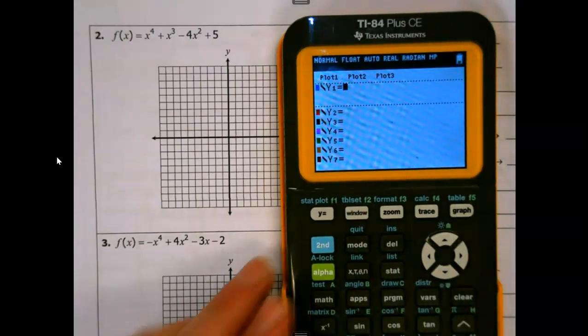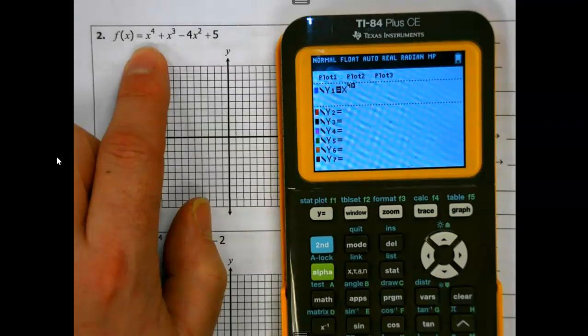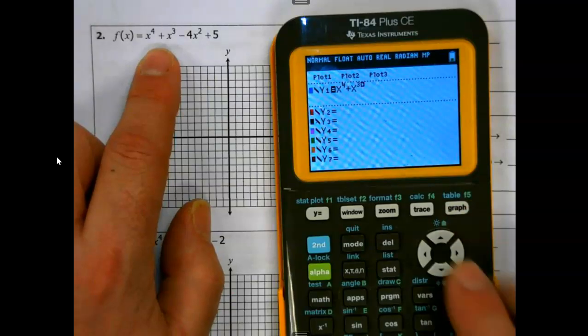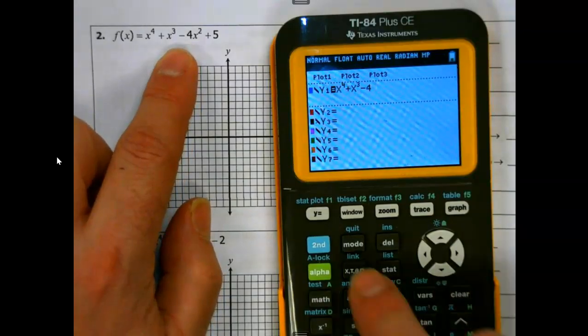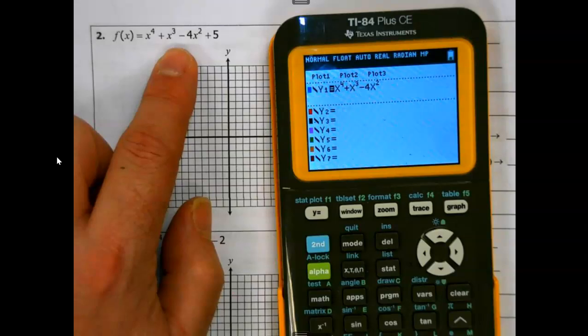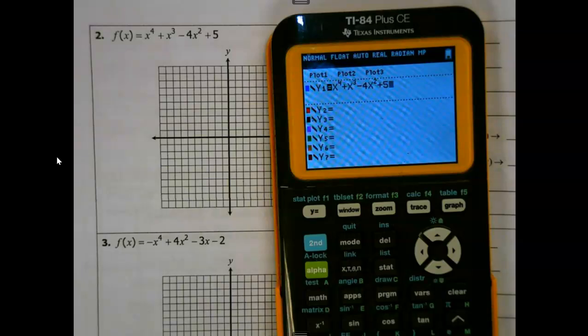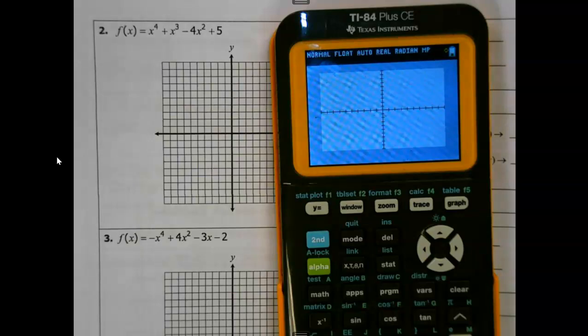All right, clear things out. We'll flip back and forth. So x to the 4th. Arrow to get it back down. Plus x to the 3rd. Arrow to get it back down. Minus 4x squared. We'll keep getting it down here. Plus 5. So once you double check and make sure your signs are good, your exponents are good, your numbers are good, now we're ready to take a peek at this. So let's see what we got here.